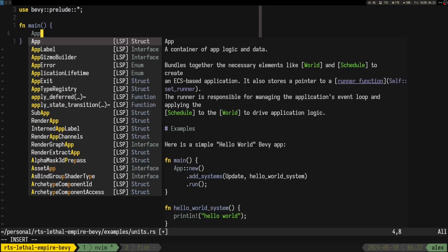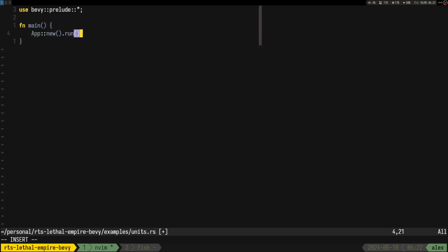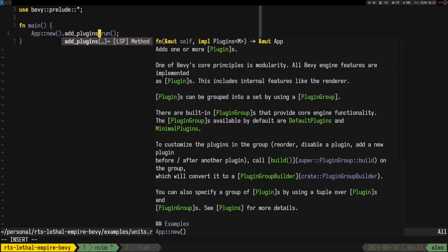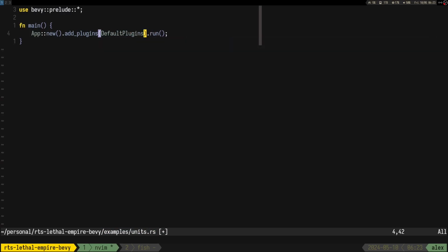Oh my god, App::new().run(), right? That's how you usually run it. And then add plugins, and let's say default plugins. So this should be the bare minimum for the Bevy app.